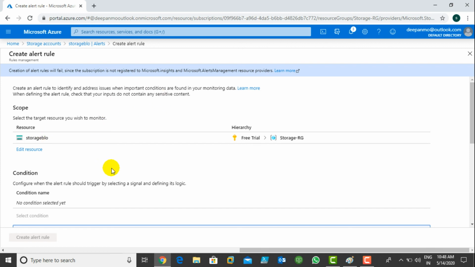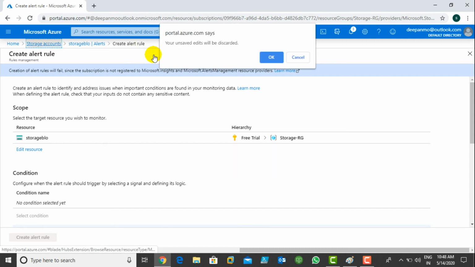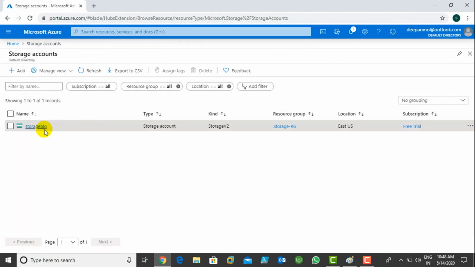So if you are using a paid subscription, you can use this alert also. You can define the alerts, you can configure the alerts also, like if anything happens in your storage, Microsoft Azure gives you the mail. You can see this is the storage report you have: your capacity is going to be full, please increase the capacity of the storage, like this. Okay, fine. So this is the security part of your storage account.